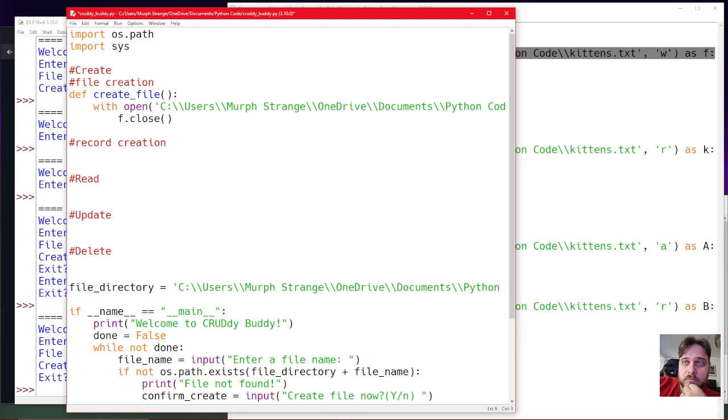Not super helpful, but we should probably also make a couple changes. Like, first of all, we should pass it the file directory as an argument, so it knows where to create that file. And we should also pass a file name, so it knows what to call that file.